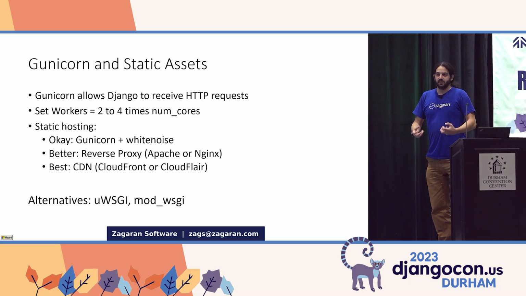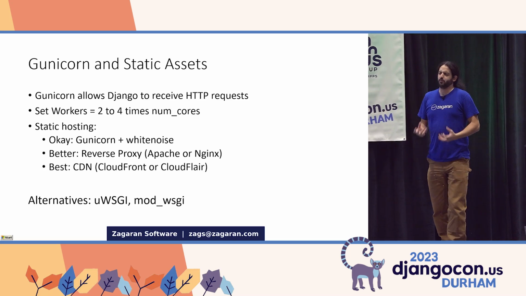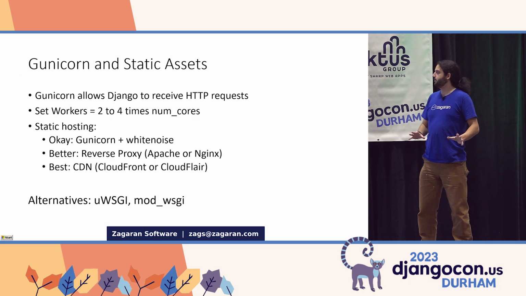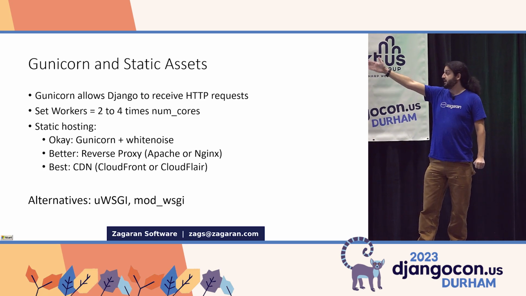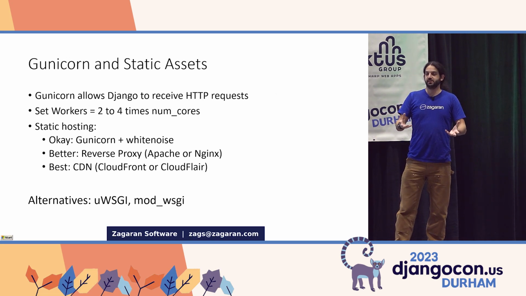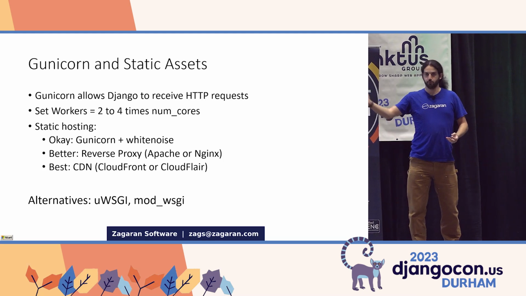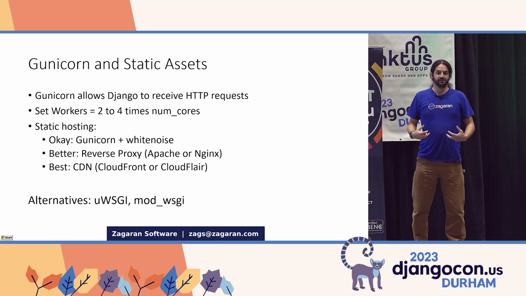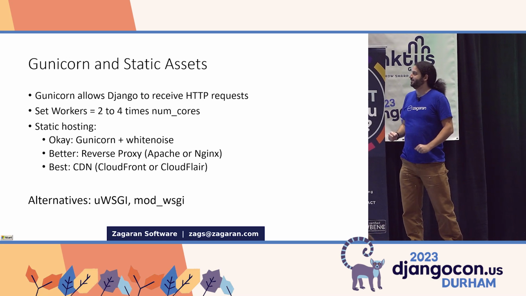The last thing in this stack is the very poorly named technology of a web server. I really hate this name. Somebody should come up with a better one. Gunicorn is an example. It's not the only one. There's other ways to do it. Fundamentally, what this does is let Django receive HTTP requests. So Gunicorn, or your web server, is the technology that is sitting there actually calling your Django code, in case you ever wondered how that happened.